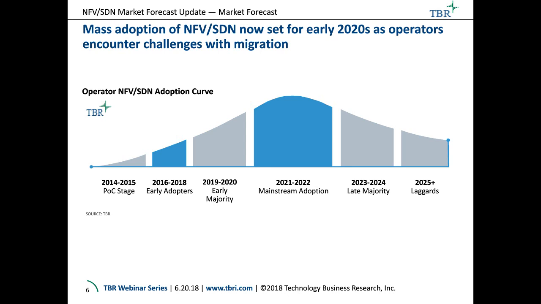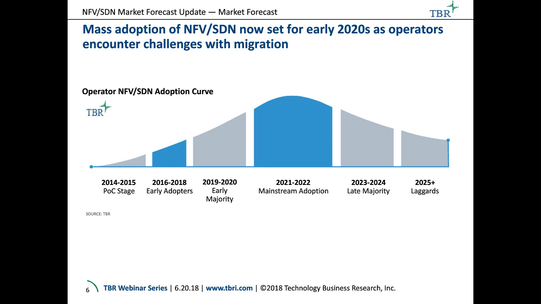So it could be a firewall, it could be a virtual router, it could be EPC, it could be IMS, session border controllers, it could be any number of different VNFs. It could be software defining the transport layer, building in SDN controllers in that framework. Any of those things were considered in our build out of this adoption curve.